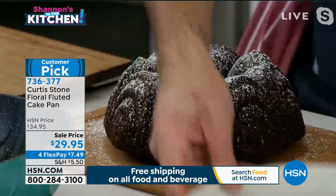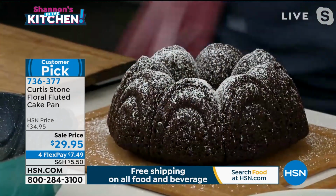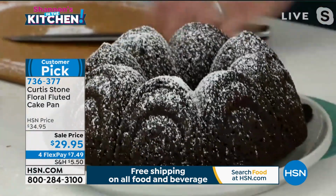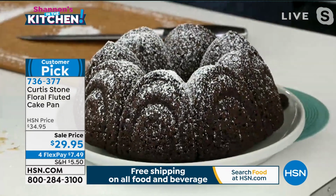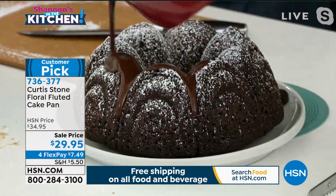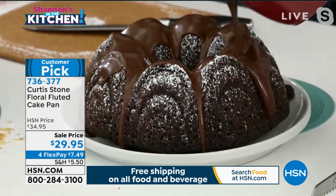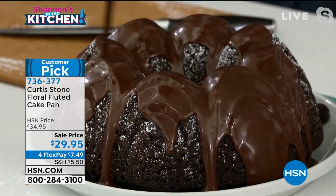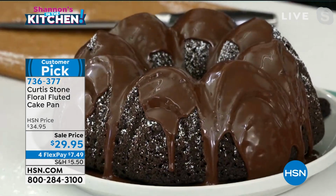If you want, you can put it down here on a plate. Thanks, Rochelle. And then I'll just go ahead and lift my whole cake over to the plate here. Watch this. You guys, I can take a little chocolate sauce and pour that chocolate sauce straight over the top there. I mean, come on. Who doesn't want a slice of that cake, Shannon? I mean, you are killing me.